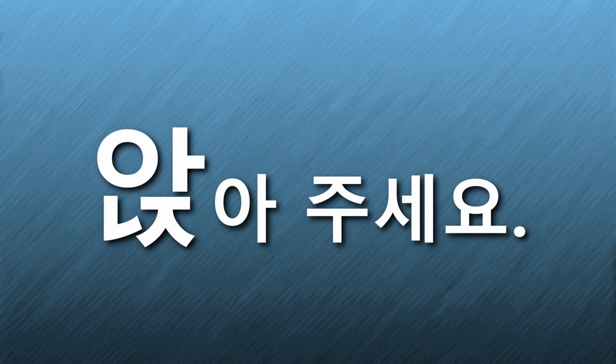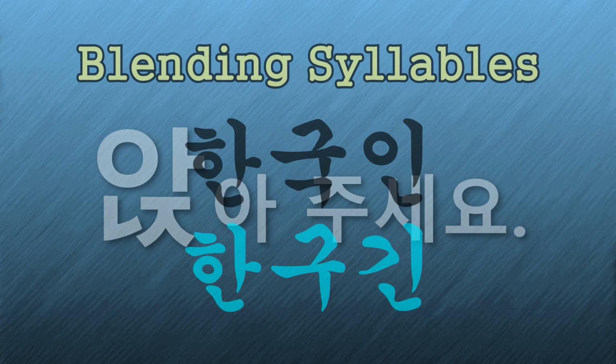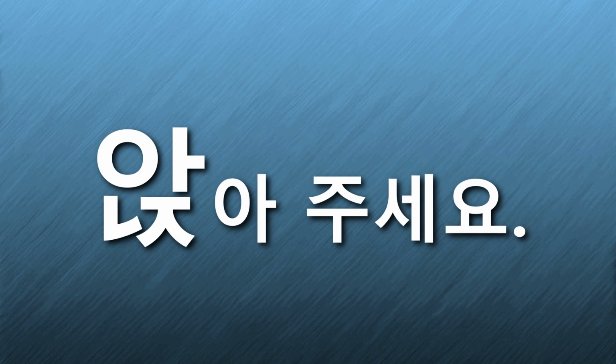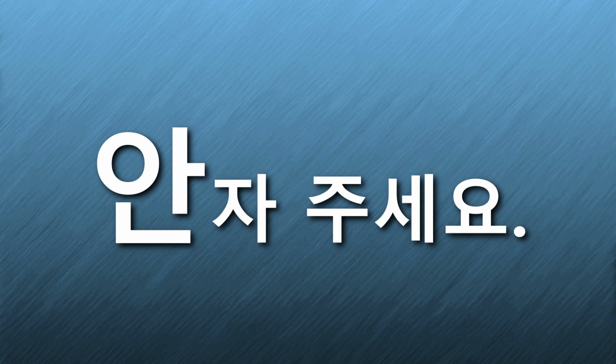앉아 주세요. This phrase means, please sit down. You'll notice that the very first syllable has 4 letters in it. Remember from the last lesson where we learned about blending syllables using the empty consonant. When using a 4-letter syllable, if the next syllable starts with the empty consonant, you'll blend the sound of the very last letter at the bottom of the syllable into the next syllable. So here in this example, the very last letter at the bottom of our 4-letter syllable will blend into the next syllable. Here, 아, becoming 자. So you could read this sentence like this. 앉아 주세요. Remember that this only changes how a word is pronounced and not how it's written.